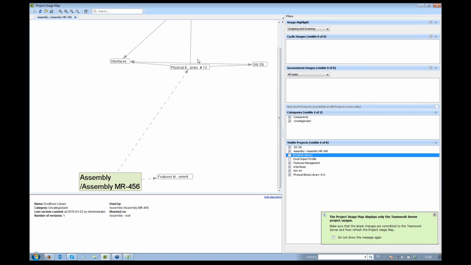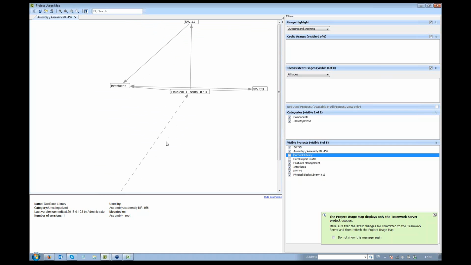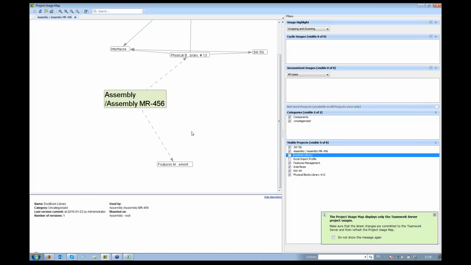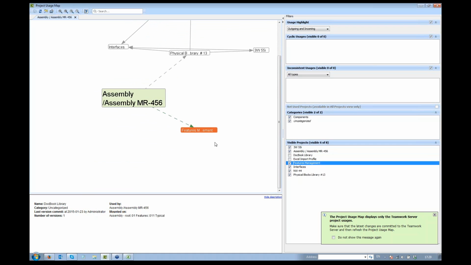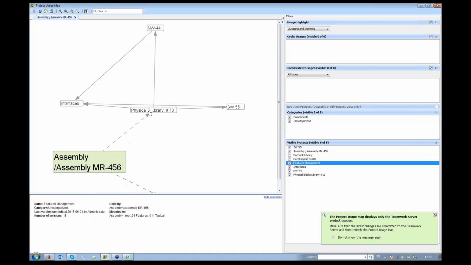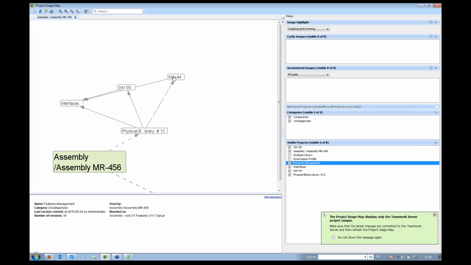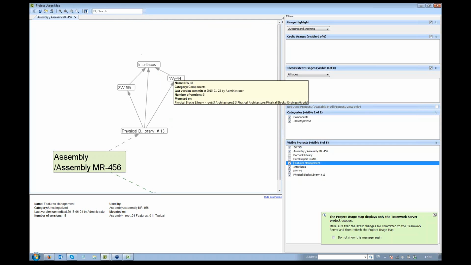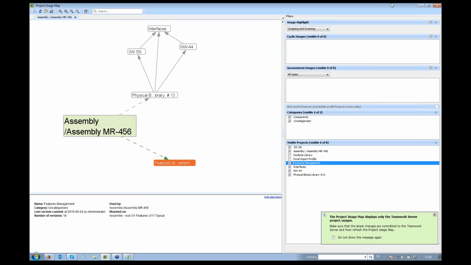We just need to see that we are using with our current configuration project assembly 456 the features management project, and then physical library which is using those components, and they have common project with interfaces.